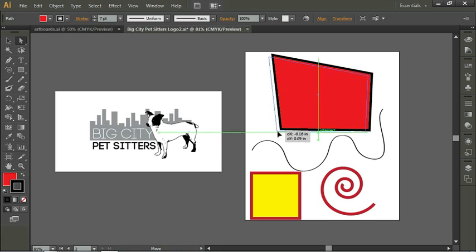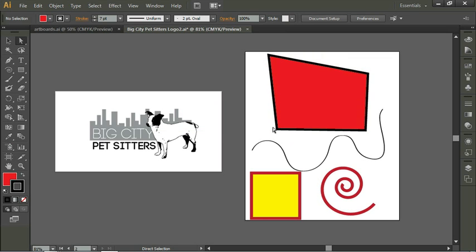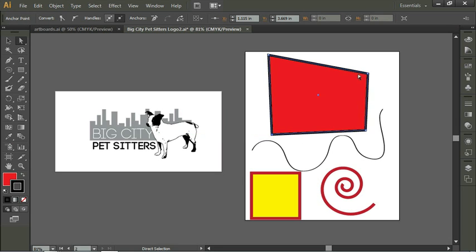Now let me show you a little buggy thing with Illustrator. Notice that I am right over an anchor point, but what's happening this time? Well, when you select the direct selection tool, you might try to reshape, and if it doesn't work out, all you need to do is deselect the object, hover back over again, and when your anchor point becomes active, then you click and drag. All right, and that happens in Illustrator every once in a while. It usually happens when an object is selected and then you switch to the direct selection tool. All you need to do is remember to deselect, hover over an anchor point again, and reselect the anchor point, and then you can reshape your object.